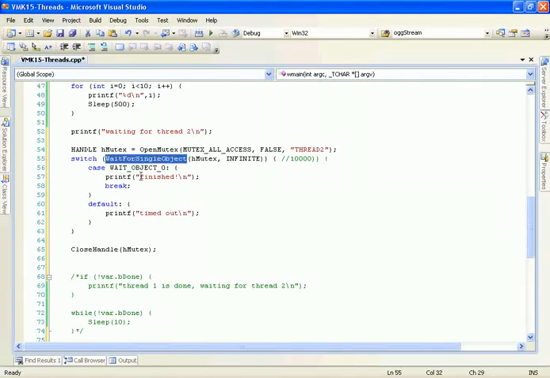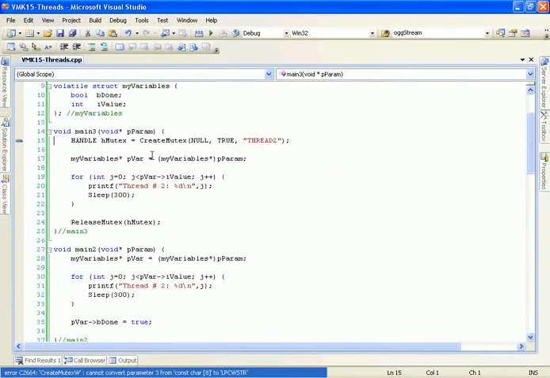I'm just going to print here to the screen finished, and then we're going to close the handle for this open mutex here. If I have a value specified here other than infinite, for instance, some large value like 10,000, that's going to represent 10 seconds, then I'll either get this value or I'll get a default value which will tell me that this function here has timed out and the mutex hasn't actually been released. So that's another way to handle your while loop. Let's give this a try.